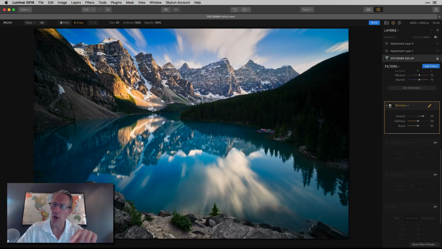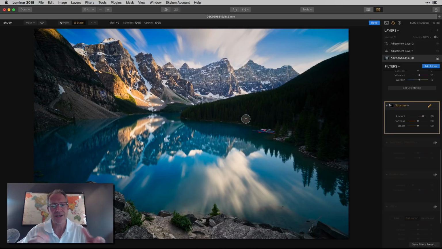I just didn't want to go 100% in the water because to me, water generally is something I want to have smooth, especially on a long exposure. Now, a long exposure will give you greater reflections, especially if the water is really still like this lake is, but I don't want to overdo it.